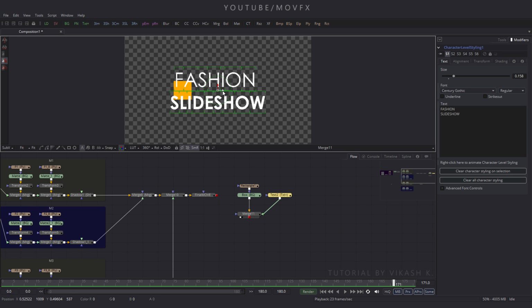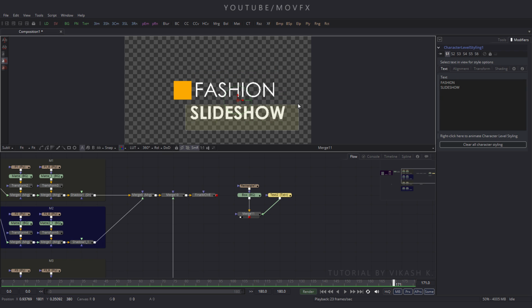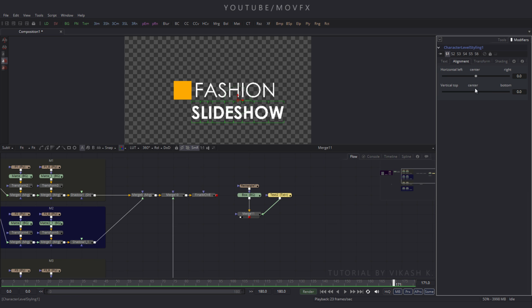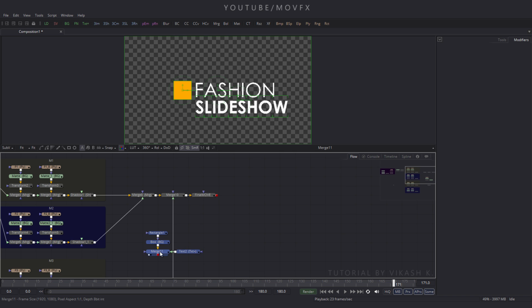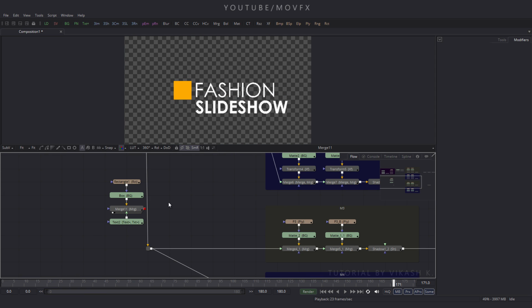Select all this text. Okay, and set this text something like this, go to alignment and set. Okay, select this text and drag it over here and connect this text here.